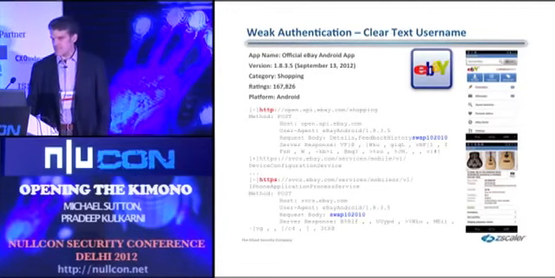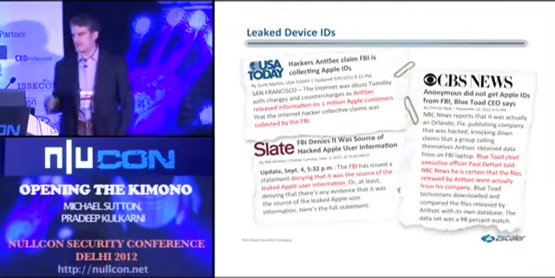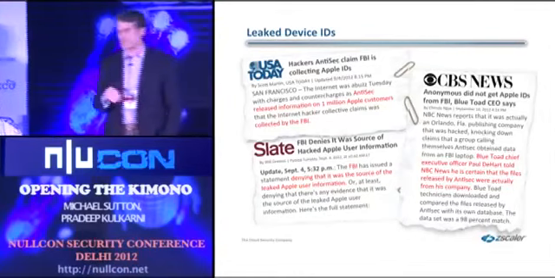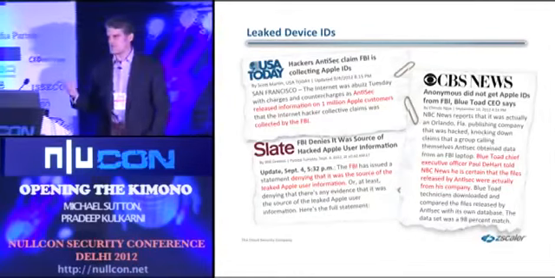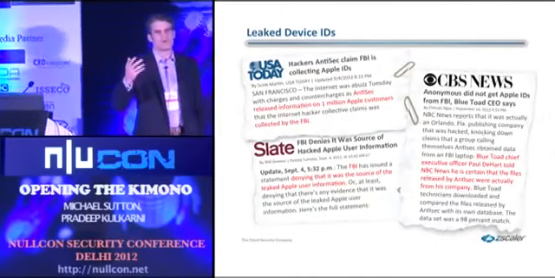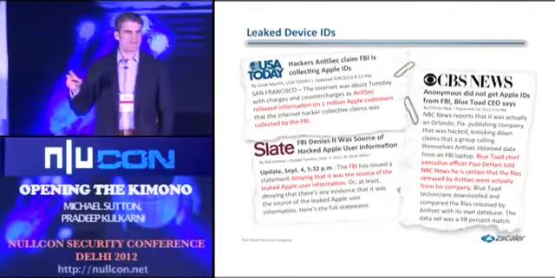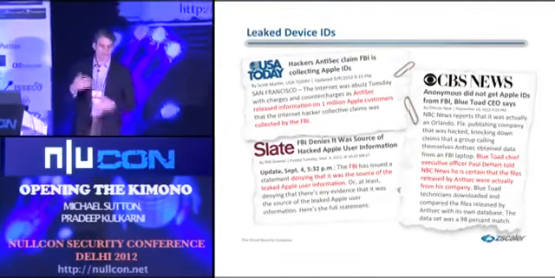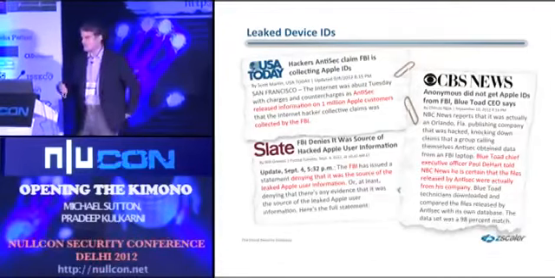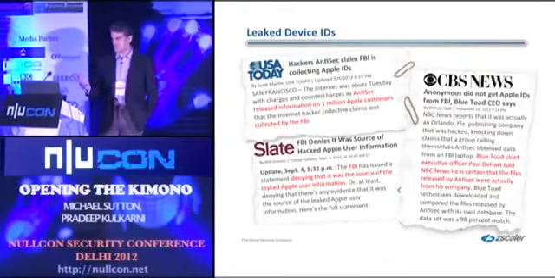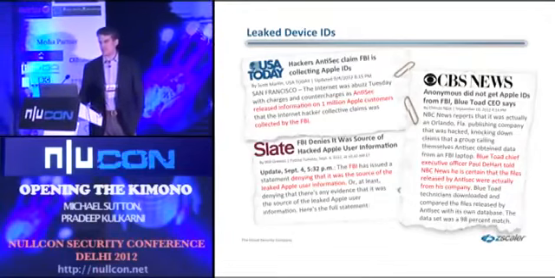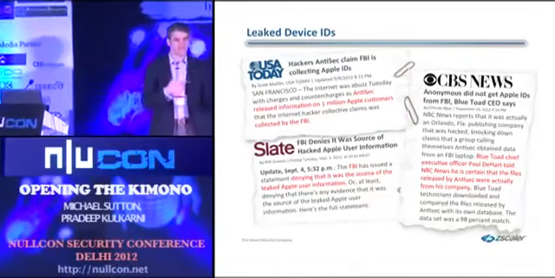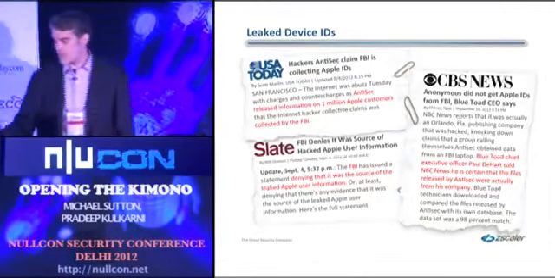Leaked device IDs, this is interesting to me. It ties to the MAC addresses. As mentioned, all devices, tablets, smartphones have a UDID, just unique device identifier. And this became an issue recently in the news. I don't know if you remember, but some of the attackers from the anti-sec group claimed that they had hacked an FBI computer and got 10 million UDIDs, which caused waves because it suggested the FBI was trying to track people via their cell phone usage, which, yes, I'm sure they're doing. But obviously, they said that they weren't doing this. The FBI came out right away and said, hey, they did not get those 10 million IDs from us. We don't know where they got them from. And the FBI was not lying.